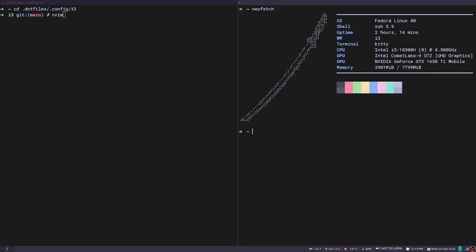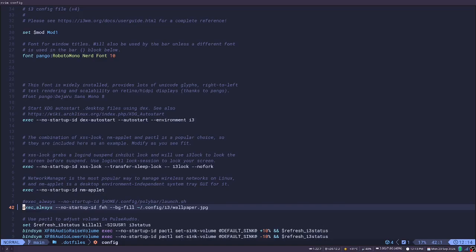It's convenient to me, and I know how it works, and I know how to configure it easily. And I don't like Wayland and Hyprland and all. Yeah, so I use Vim as my main text editor, IDE, or whatever you call it.